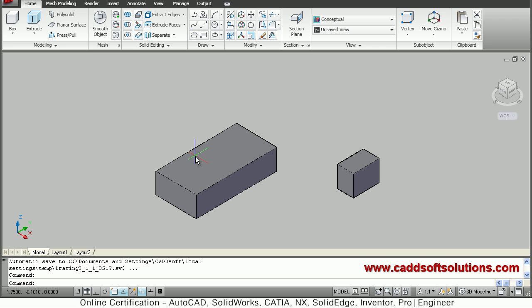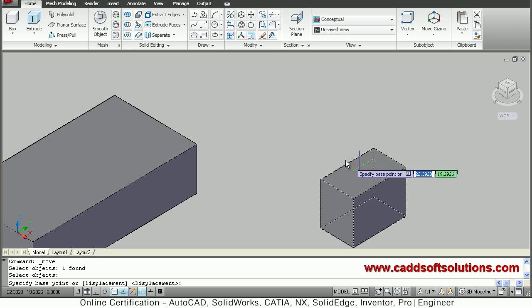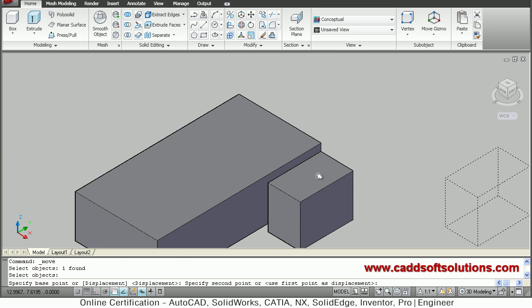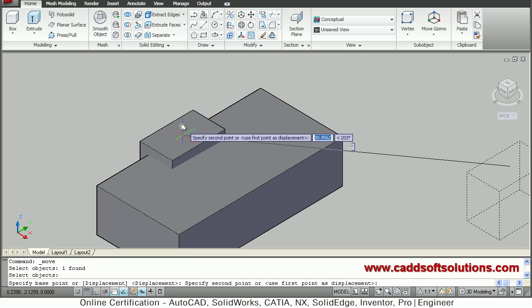Now I have to move this to the center of this, so use the move command. Suppose move, select object, enter. I want the center of this, so I will use object snap tracking so that I can catch the center of this rectangle. So this center has been caught. Same way I will catch the center of this rectangle also.